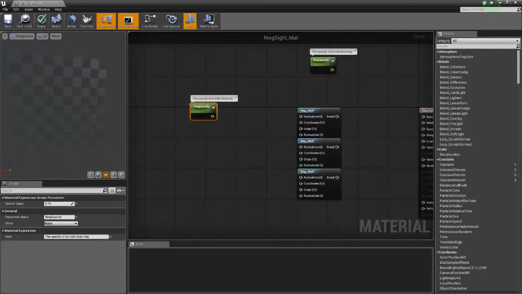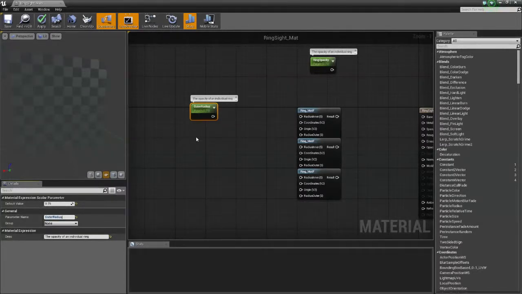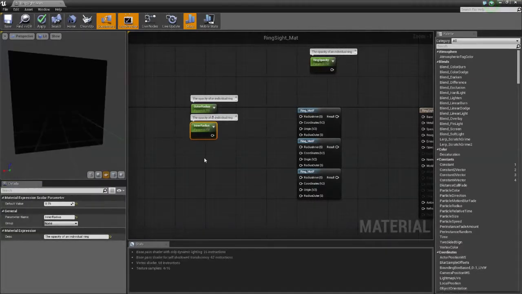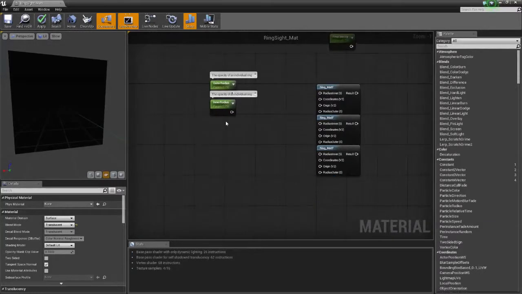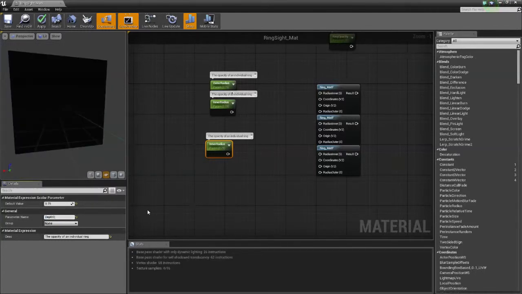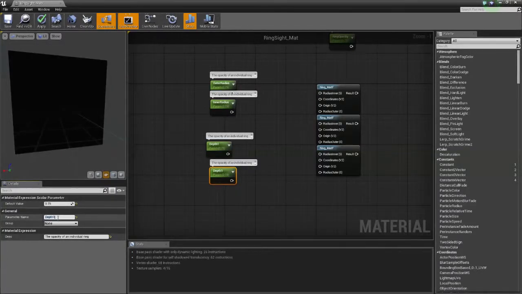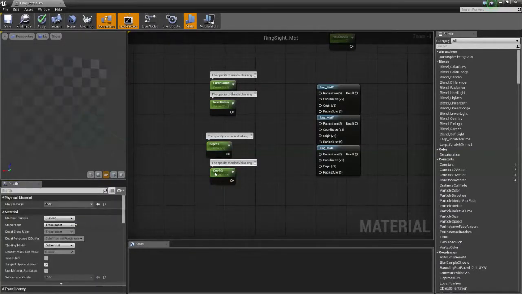And then we'll make another scalar parameter, outer radius. Another one called inner radius. Let's see. Depth 1. Depth 2.